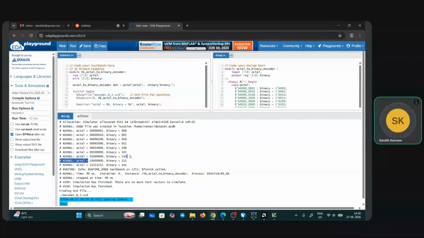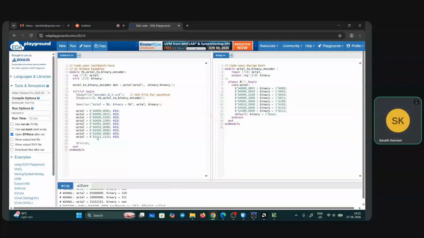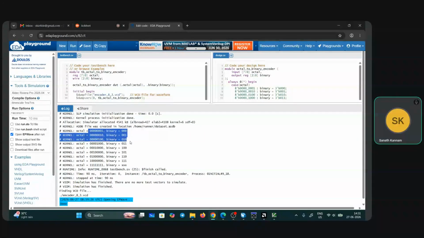Y6 is 1 means 110. Y7 is 1 means 111. So all ones means it will not give proper output. That is the default statement, the case X. In the default case statement I declared X, where default binary equal to xxx. So other than this, it will execute xxx only.